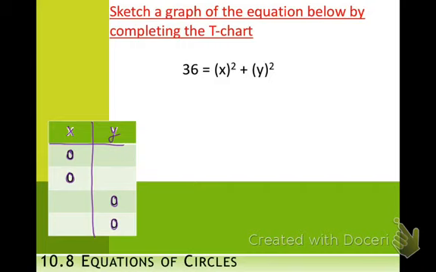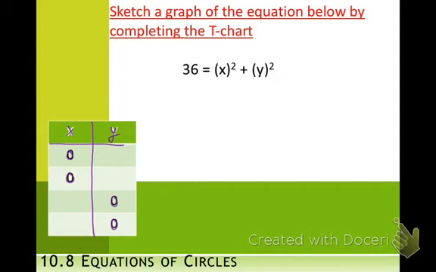This is what you see here, an equation of a circle. It's a very basic circle, and we're going to take a look at it. It's a good one to start with. But what you'll notice is we have things being squared. And so anytime that we have something being squared, we know to get rid of it, we'll square root it, and that will give us two zeros because it could be a positive or negative.